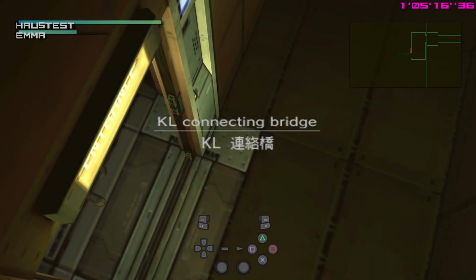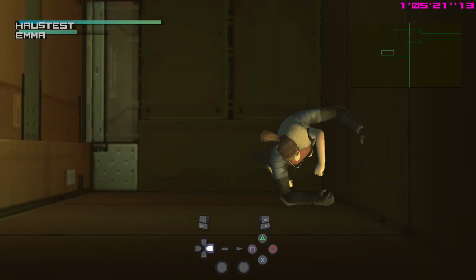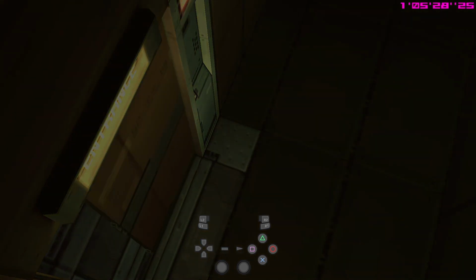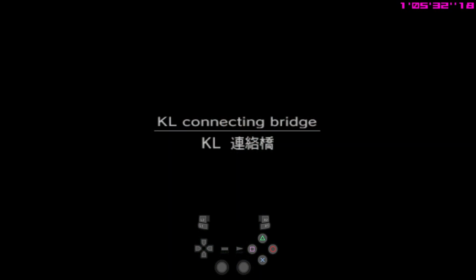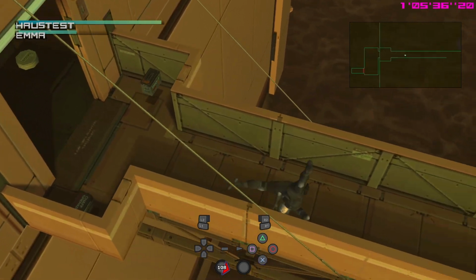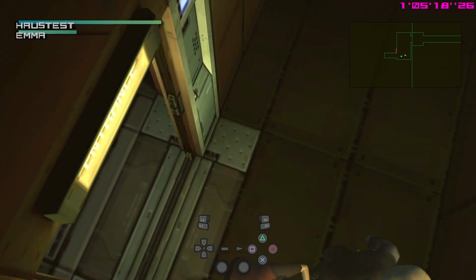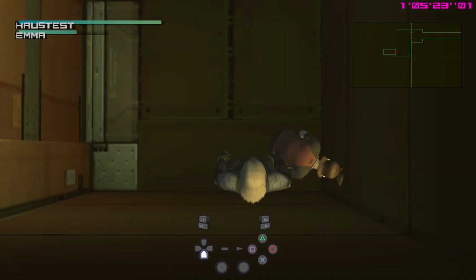One word of advice: if you're doing this zip on higher difficulties, if you do it very early on, you do have enough time to quickly leave through the door to the left before the alert fully comes in. There's a little bit of a gap between the first alert being noticed after you zip Emma and the alert actually being fully effective. If you leave within that time frame, you do not get a full alert and you can go into the Shell 2 core again, you can go back to the KL bridge and you can continue without any alert, which means that this KL zip doesn't require throwing a chaff even before doing the zip. You can just do the zip and then leave the room, come back and continue without an alert.